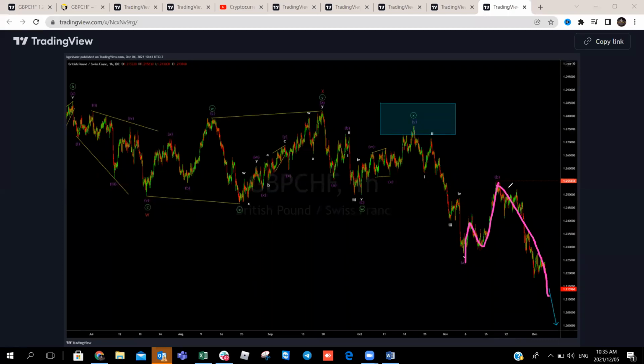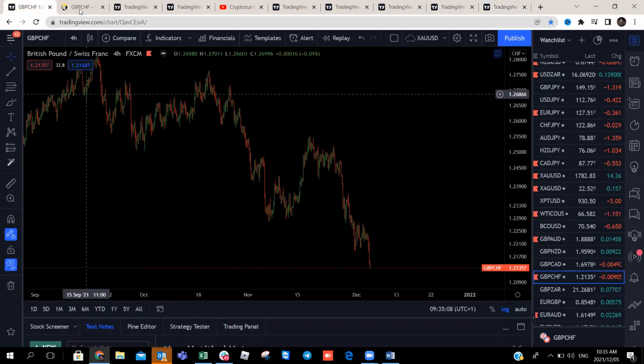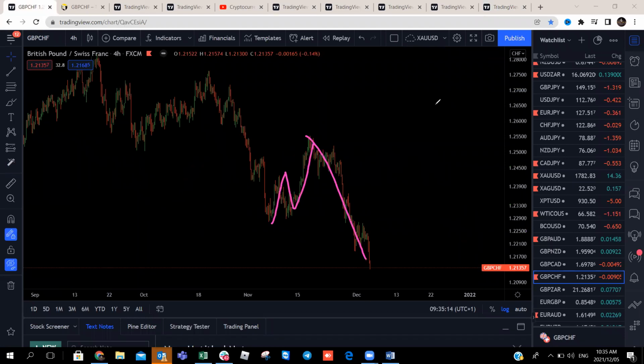1, 2, 3, 4 moves forecasted on pound CHF. That's what happens when you've got a clear direction or clear trend in the market. If you remember, we started selling our moves from here. Here we got a blue box setup. Here, just last week, we got a 3-wave pullback, and now another free 500 pips in just a matter of a couple of days. And that is how it has played out. That is the purple B degree playing out. Now we're looking for this to continue lower.